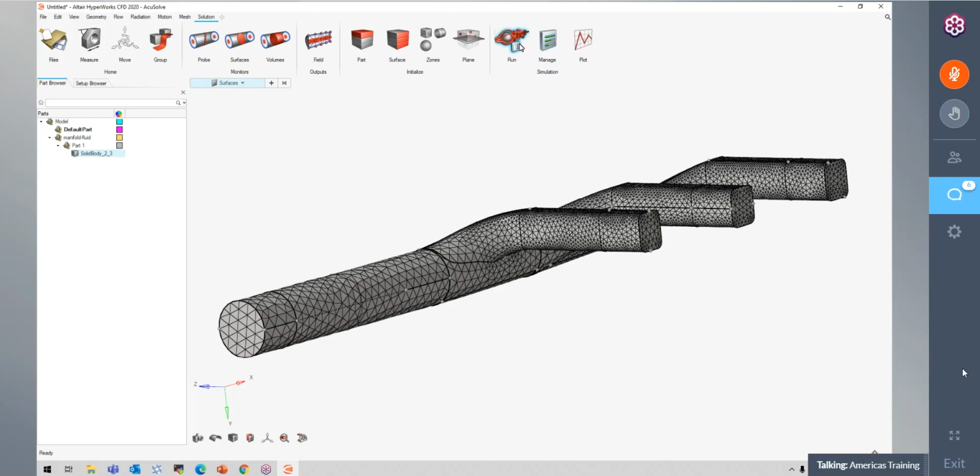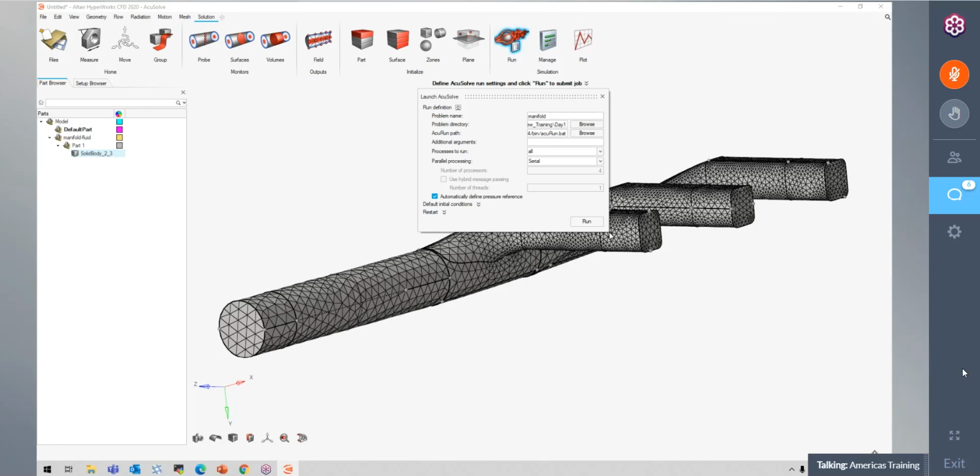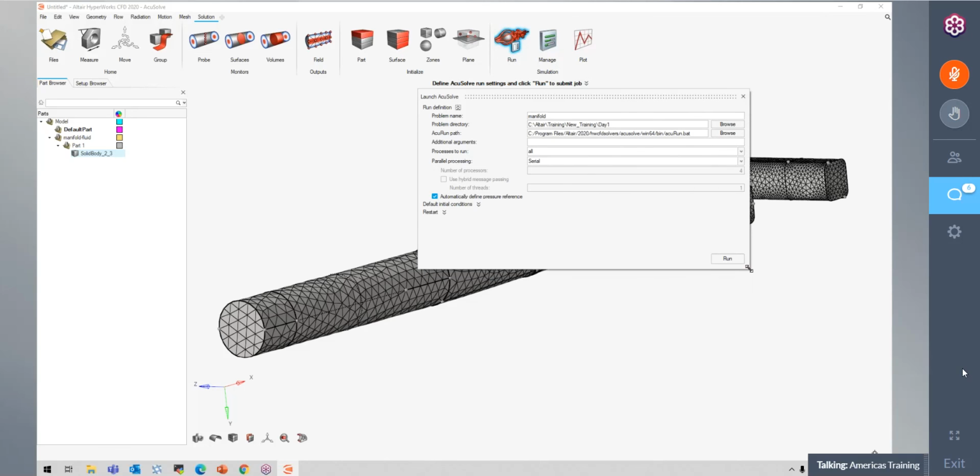The way that we would run it, we go over to this run icon here. We'll click on that and you'll see this little window pop up. Now one very important thing, especially if you just installed the software: this AccuRun path is normally not defined by default. You might have something blank here. So what you want to do is specify where this accurun.bat file is. You can take a screenshot of this here. Mine is installed in the default directory, so if you have it installed in the default directory, this is the path for that.